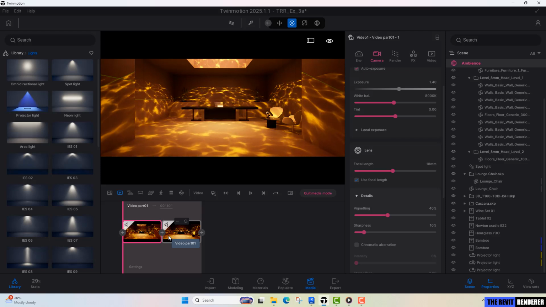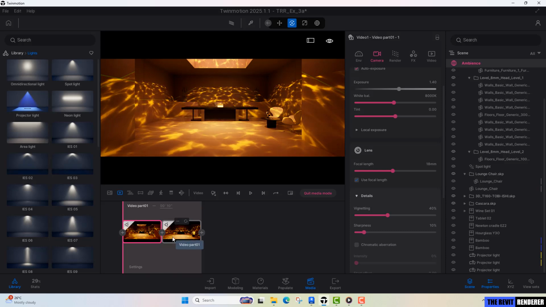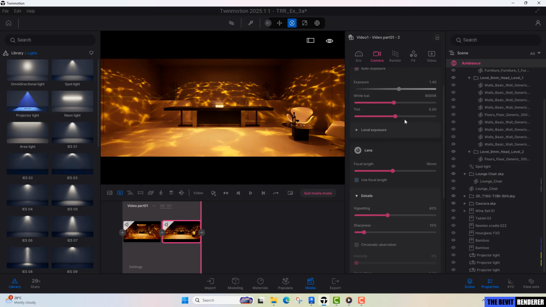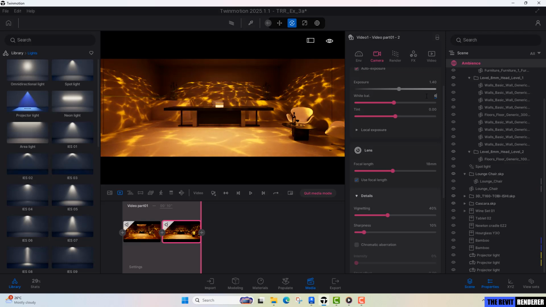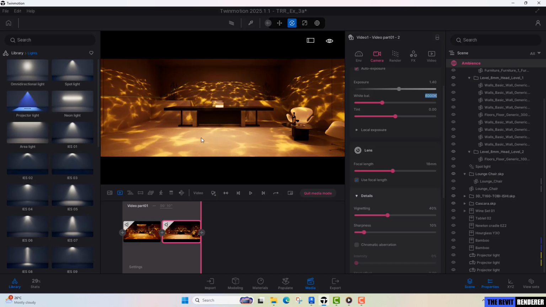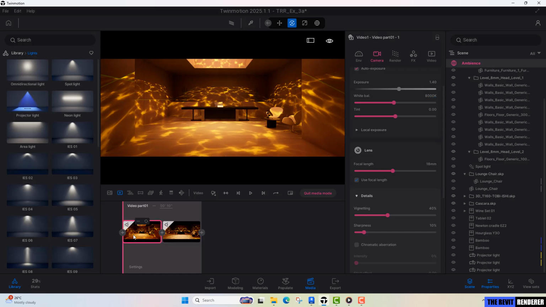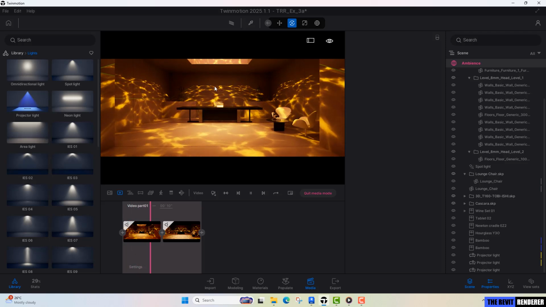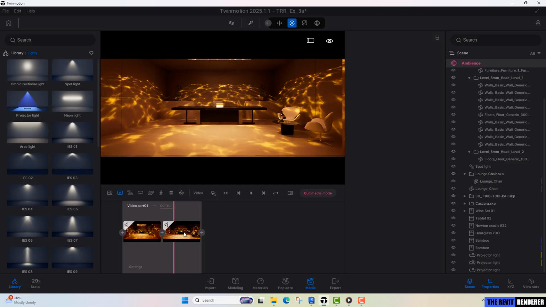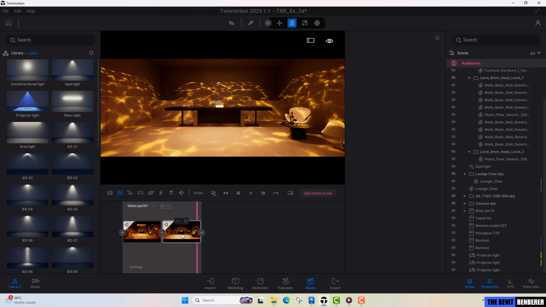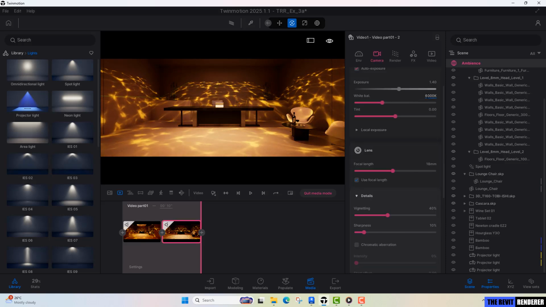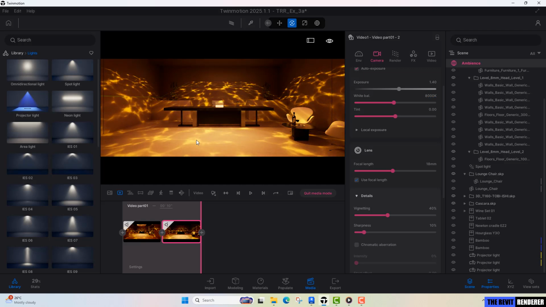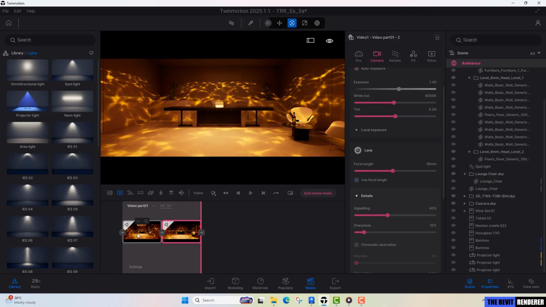But if you're not happy with these settings, you can still change them after you have created the keyframes. Actually, you can even specify a different white balance for this keyframe, and Twinmotion will interpolate between those two keyframes, so you'll see the scene getting more or less orange as it goes along. Because by the end of this scene, the white balance is set to 6000. But I don't want that. I want it to remain at 8000. So I'll just keep it there.